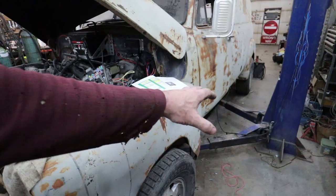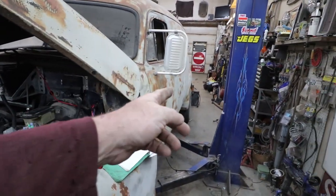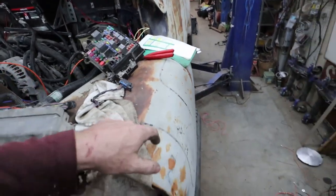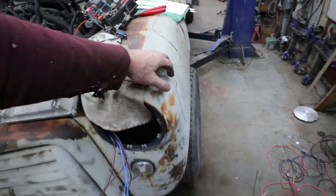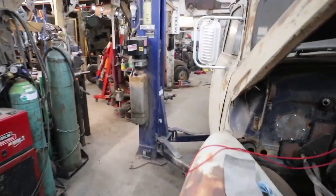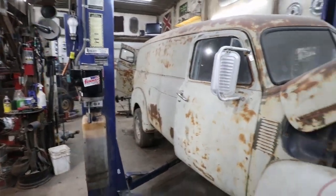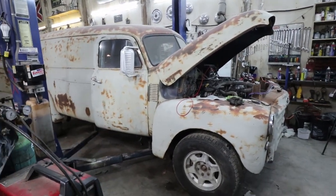Between the running boards, I'll do those. I'm going to do back and front. The back's cover isn't too bad, but I wouldn't mind adding an inch or so to it. The front, about an inch, inch and a half. It gets you some decent coverage, because the aftermarket wheels aren't going to be much different than these, I would imagine. We got some progress. Got to fix some stuff, but we got progress.